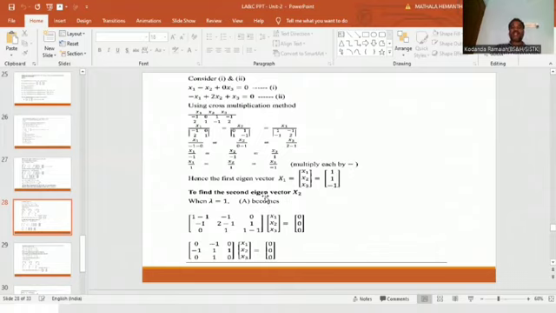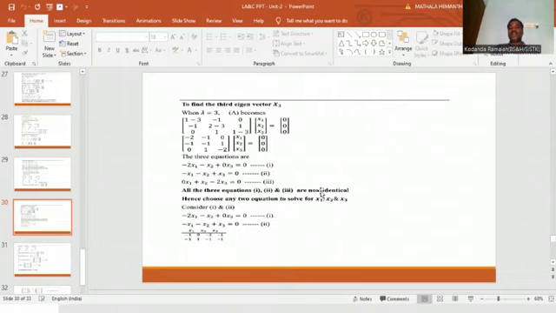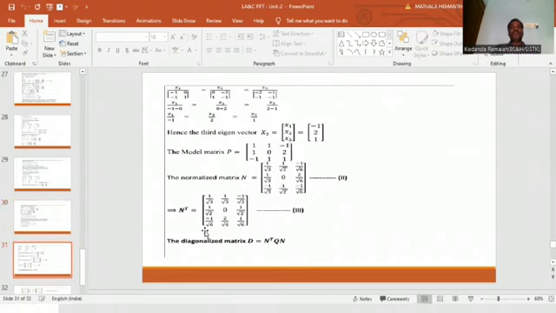The second eigenvector corresponds to lambda equals 1. That implies the matrix 1 minus 1, minus 1, 0; minus 1, 2 minus 1, 1; 0, 1, 1 minus 1, times x1, x2, x3 equals 0, 0, 0. That gives 0 minus 1 0, minus 1 1 1, 0 1 0. All three equations are not independent. Hence, choose any two equations to solve for x1, x2 and x3. So let us take equations 1 and 2 and solve these two equations.